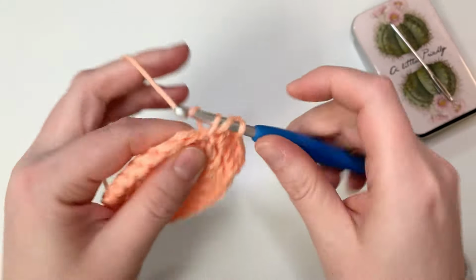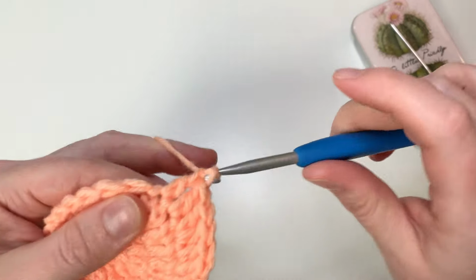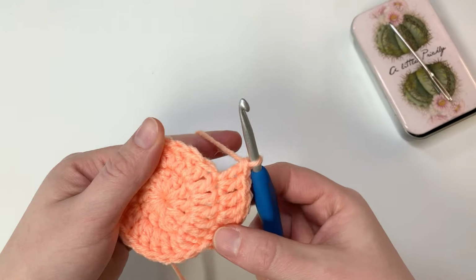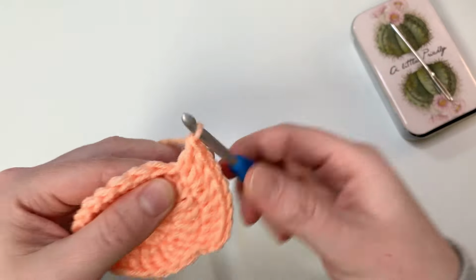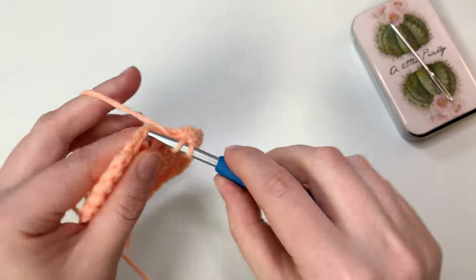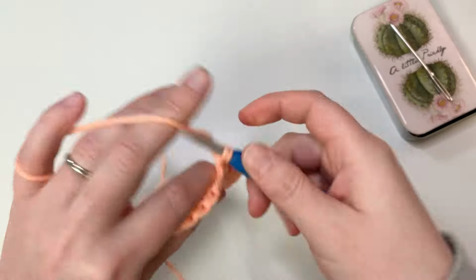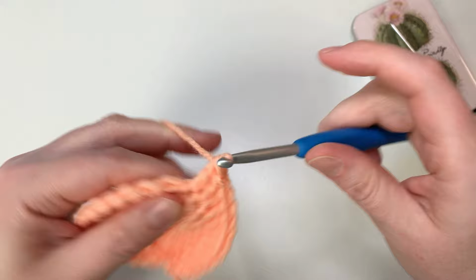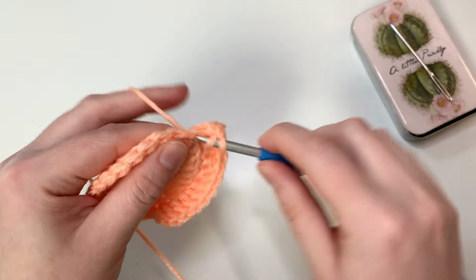One into the next. Two, one, two, one, all the way around. And so at the end of this round, you should have 36 stitches. You don't have to go around and count, because there's an easier way to figure it out. And I'll show you once we get back. I mean, if you're chronic and you have to know, then by all means, count away.